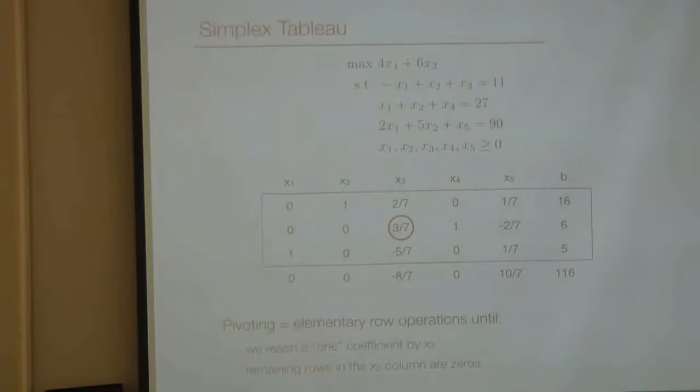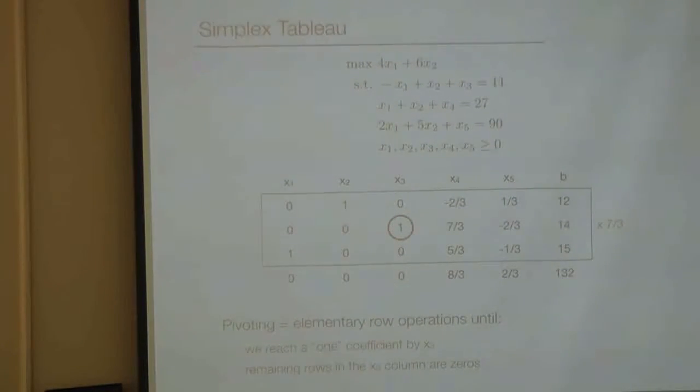Here, since we have the fractions, it's more involved. But again, we just need to make the ratio of these two numbers. So even though there are over 7s, they cancel out, so the ratio is really just 2/3. And we add the 2/3 multiple of the second row to the first row, and we obtain these results. Here, again, the ratio between these two is 5/3. Here, the ratio is over 3. And what we do here is we just multiply by 7/3 to convert this encircled value into 1.